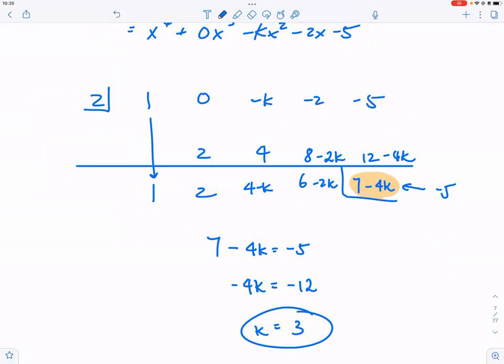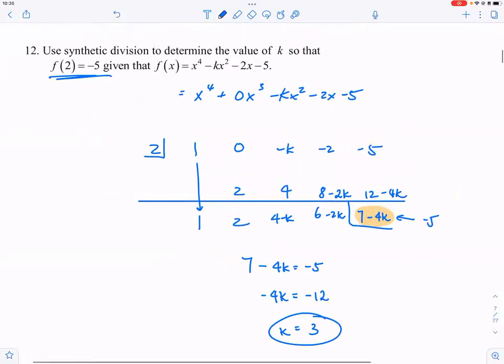Okay. So again, make sure that you know how to do synthetic division properly. The major challenge for this one is whether you know you have to fill in the 0x cubed, the filler term. When you read the polynomial, are you actually paying attention? Can you catch anything peculiar, something that's missing? If you can spot that, fill in the 0x cubed, and carry out the steps for synthetic division, then it should be fine.